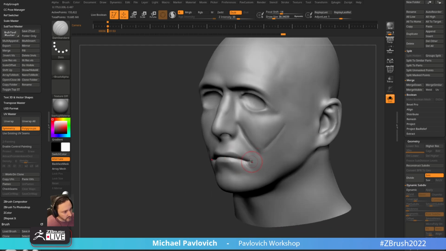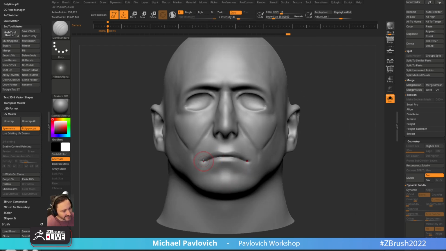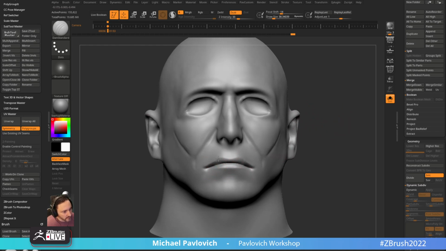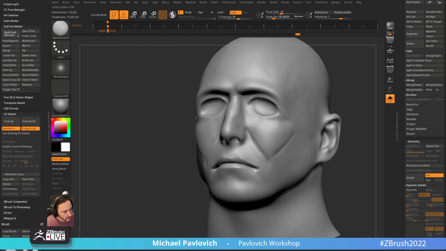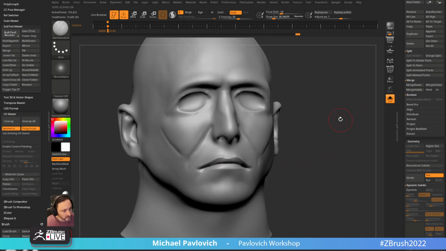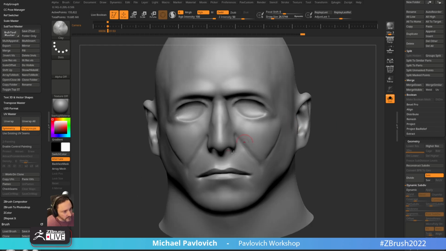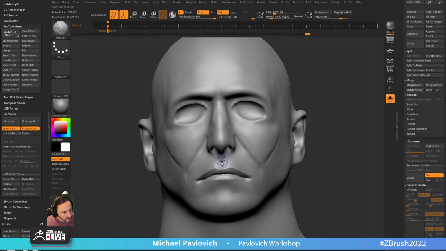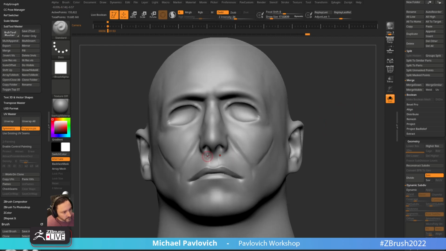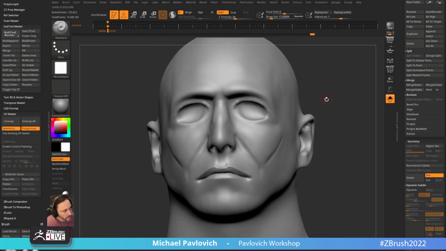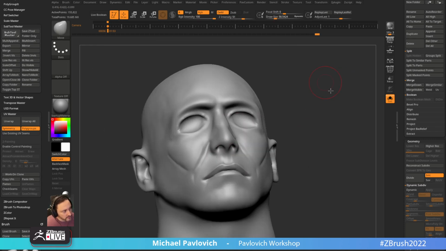And then the very nice, almost friendly lips through here. Not much of a bottom lip to speak of, but a heck of an upper lip. Something like that. We're just using Dam Standard, holding down Alt. And then we'll go in with our clay brush or our clay buildup brush. And we'll carve this in just a little bit with our standard brush. Move brush.